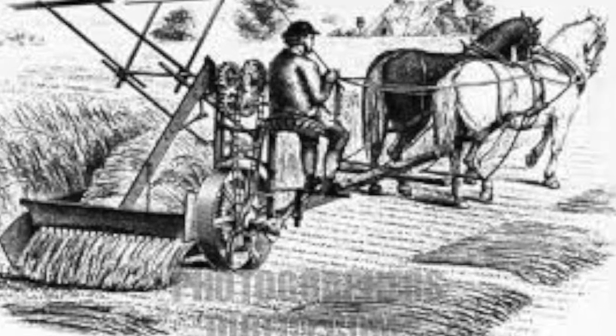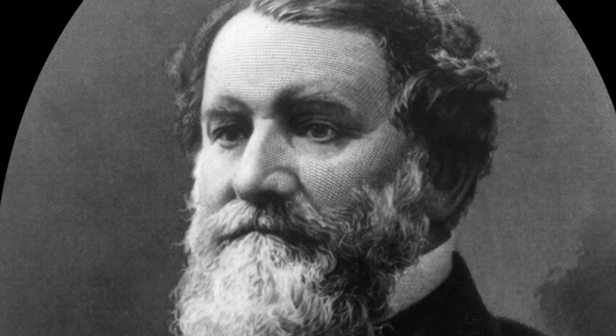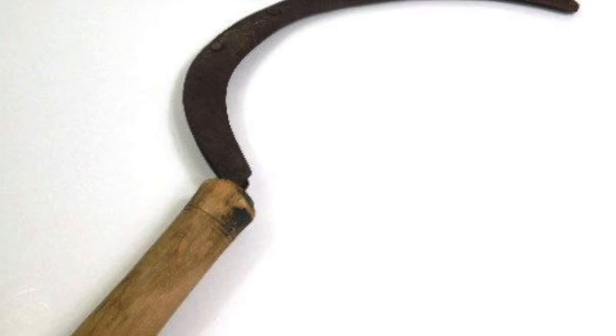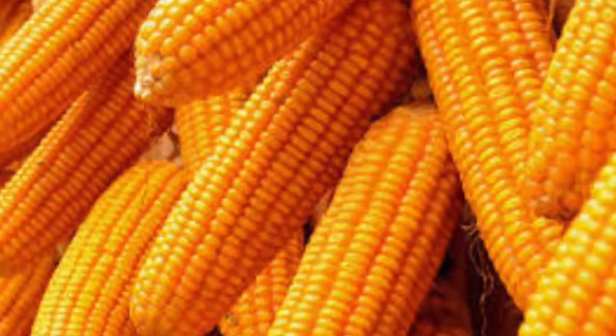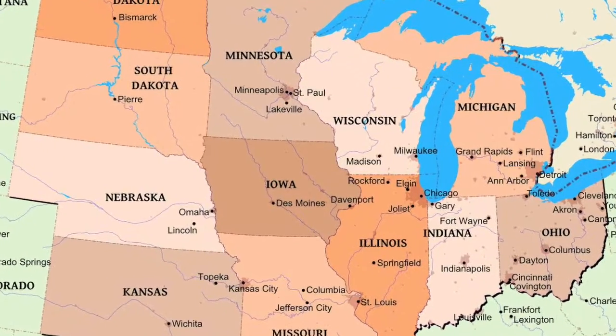The mechanical reaper was one of the most important inventions in the Industrial Revolution, made by Cyrus McCormick in 1851. It replaced the scythe, a long curved blade, to harvest grains such as corn, wheat, rye, and oats. It prompted the move west to the Midwest region of the United States.